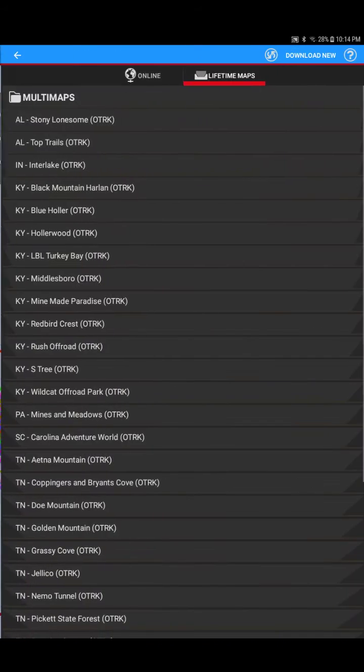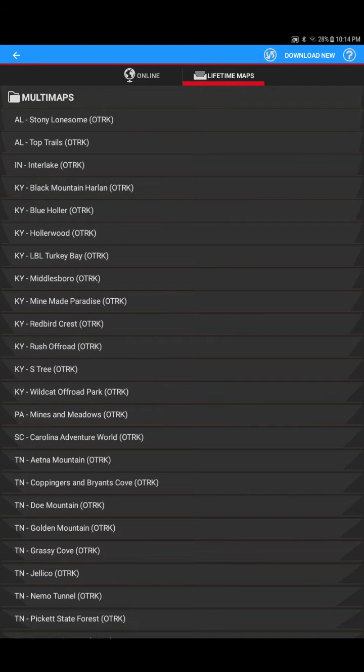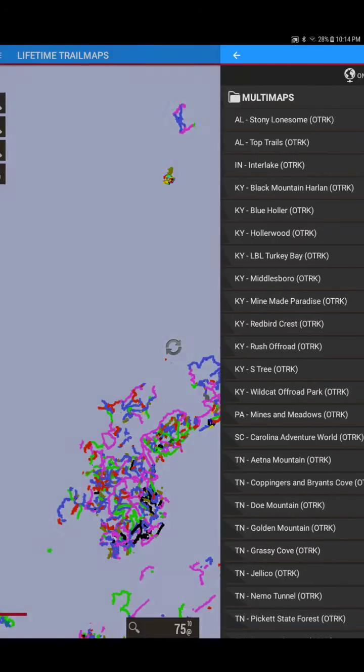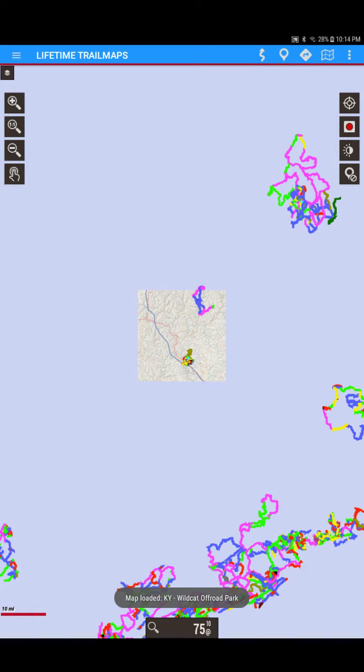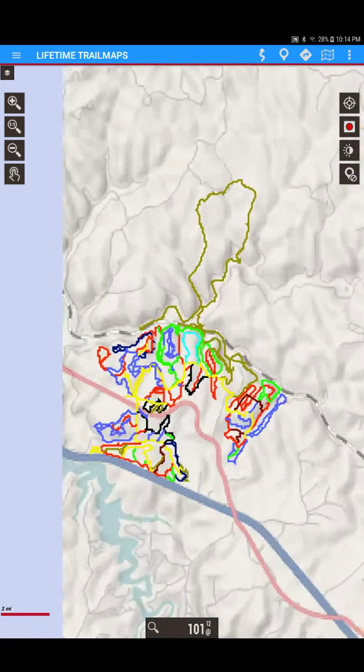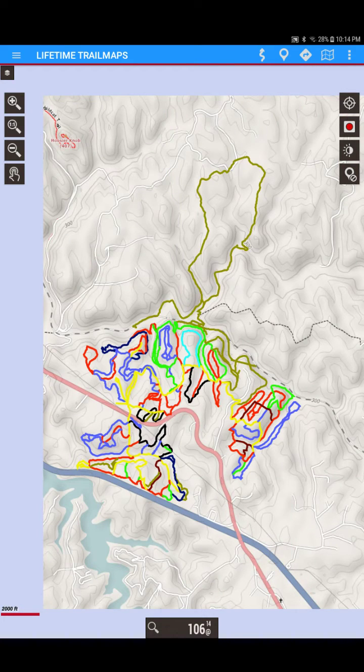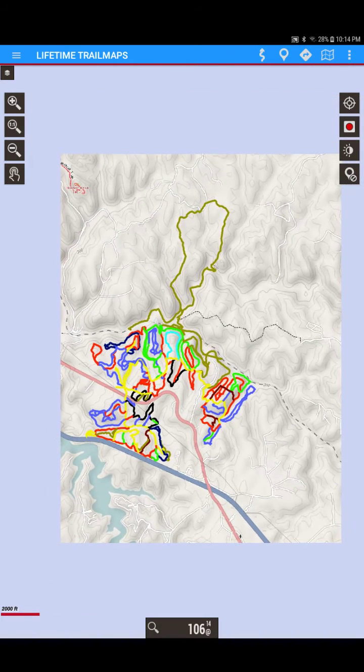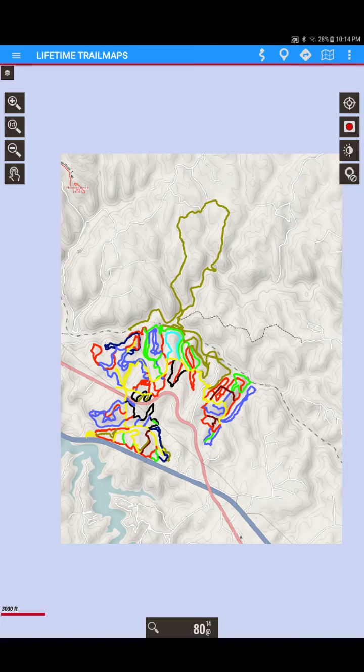So let's go back and switch our map again, and for instance, let's go up here to Kentucky, Wildcat, and we'll look at Wildcat. Well, that's a small piece of map. There's a whole bunch of stuff around it, but those are all on their own maps. So when we want to go to Wildcat, we just zoom in to Wildcat, and everything in Wildcat is included in that map.